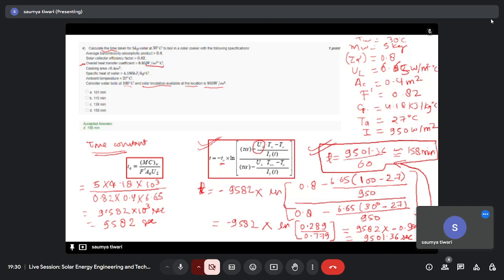So basically we do the transient analysis, where it might be given to find out how much time is required to heat this water, or it could be the other way around also. Maybe the time is given and then it could have asked how much temperature the water has reached. So that could also be one possible frame for this particular question. I hope this question is clear. Any doubt in this question?